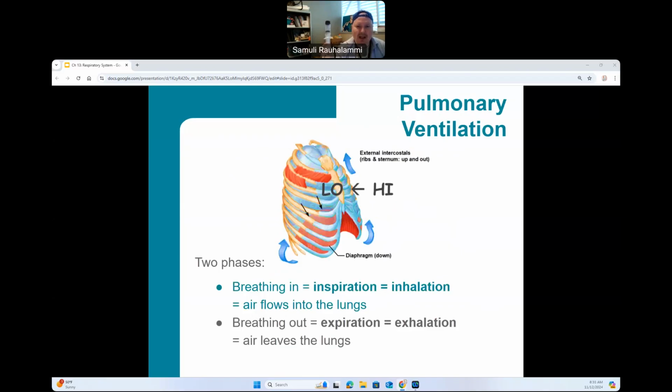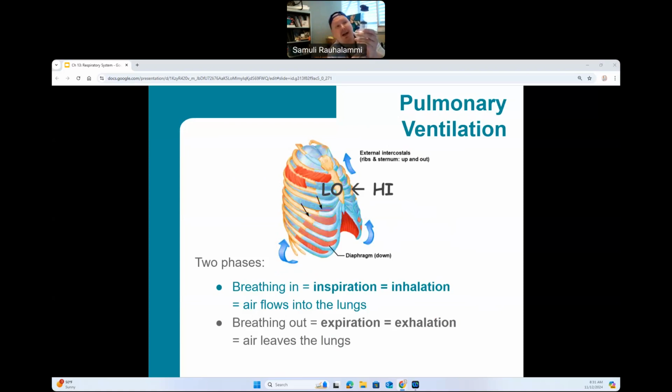What we do when we breathe in is make our chest cavity larger. And we do that due to two sets of muscles. We have our external intercostal muscles. Remember, they're between the ribs. As they tense, they lift and pull forward into the sides, making the chest cavity bigger. But even more importantly, the main respiratory muscle is our diaphragm. The diaphragm is a dome-shaped muscle separating the thoracic and abdominal cavity. As we breathe in, this dome-shaped muscle flattens out, and as it flattens out, it makes our thoracic cavity bigger.